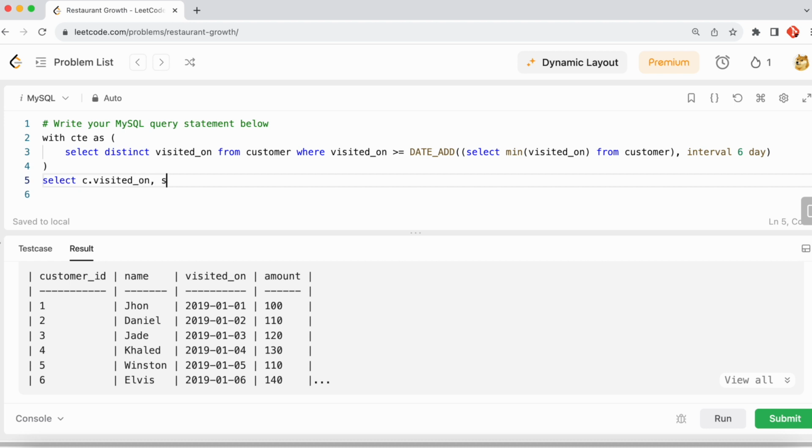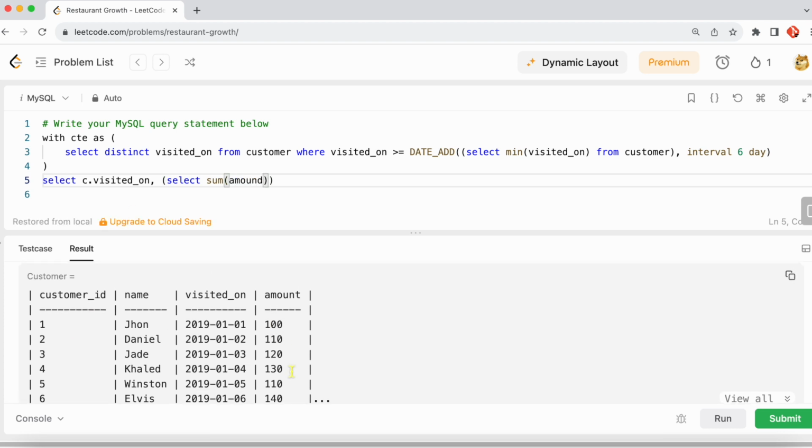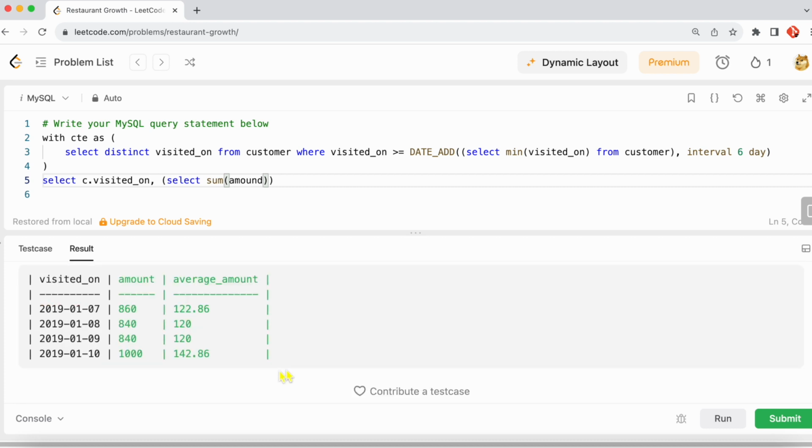And then we're going to select, we're going to have subqueries buried in here, right? We're going to have an aggregate, right? Because we're going to be building up these amounts. What's our expected answer, right? We need to build up these amounts, so we need to use aggregates.